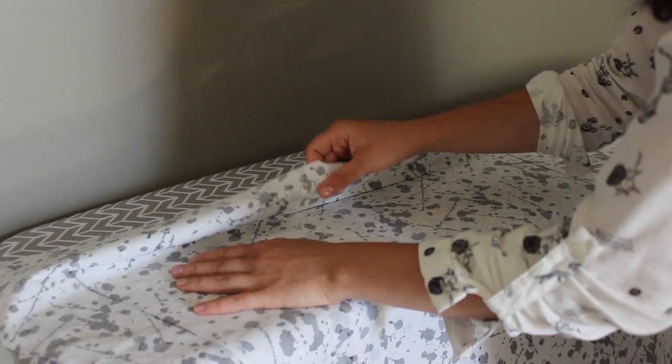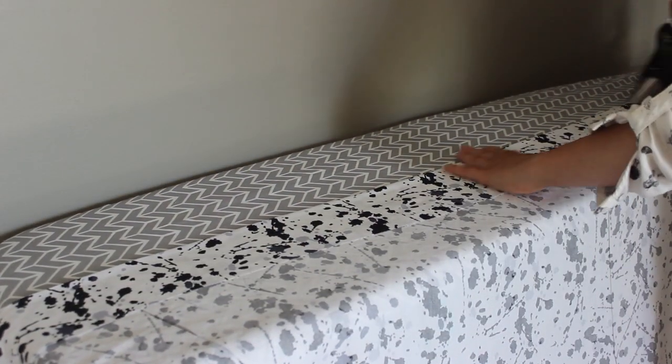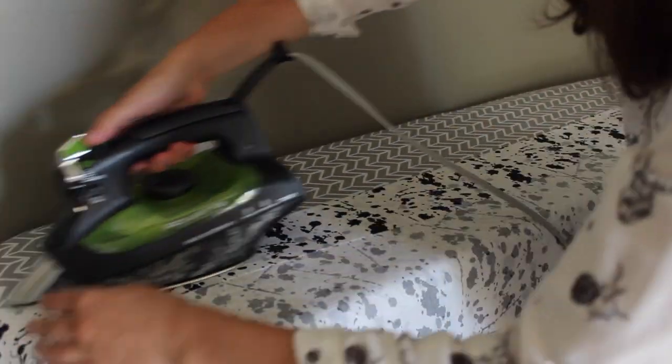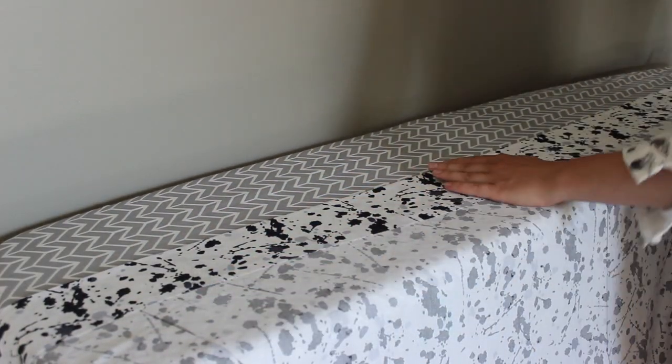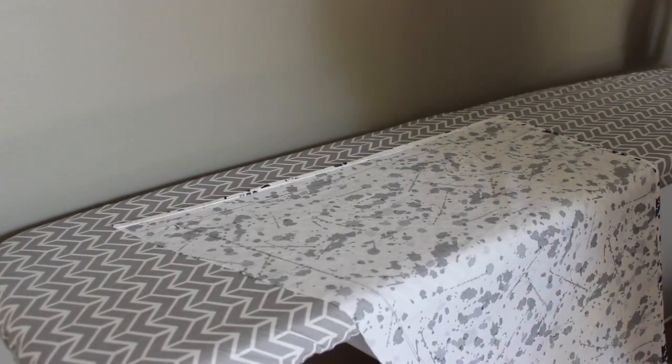Now I will iron the sides that need to be hemmed just to make the hemming process easier and it would be a lot more even. That's basically all the outer sides that would be hanging to the floor.